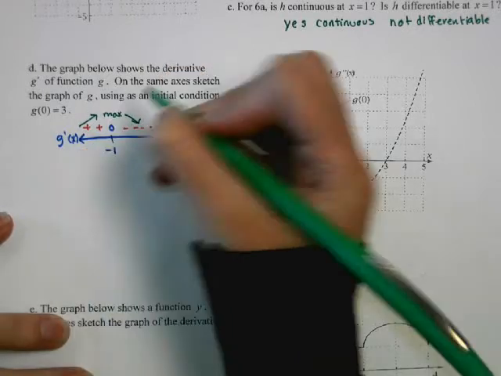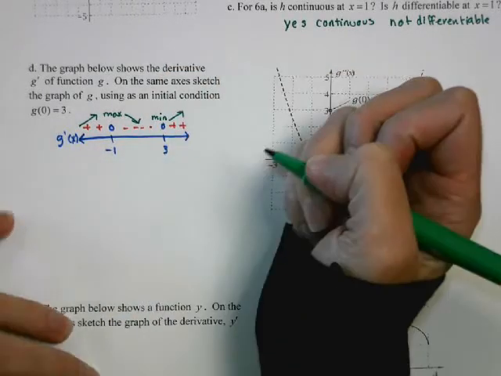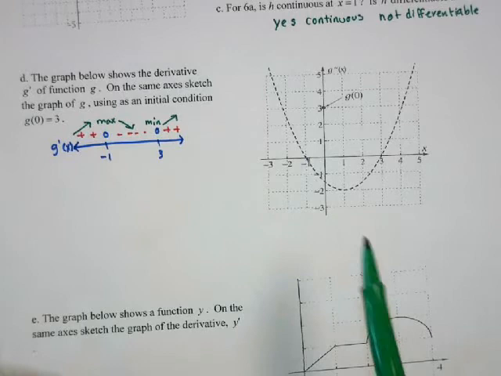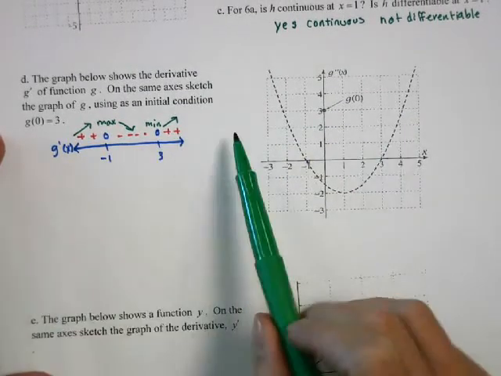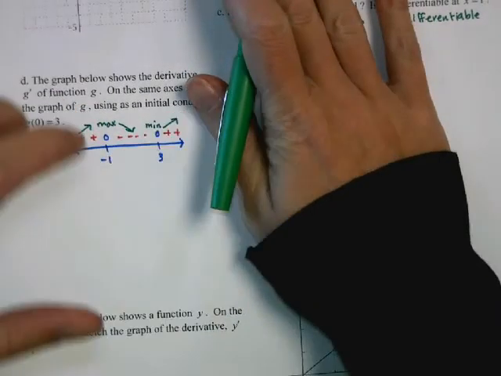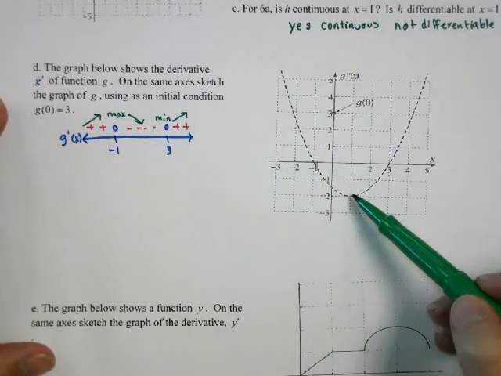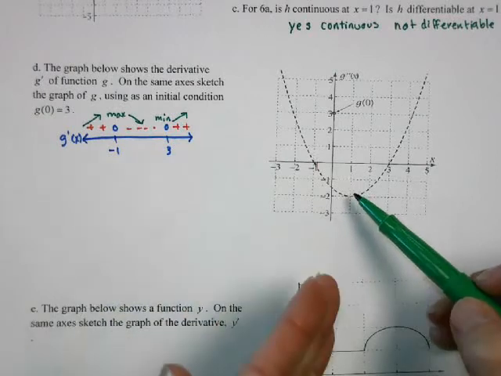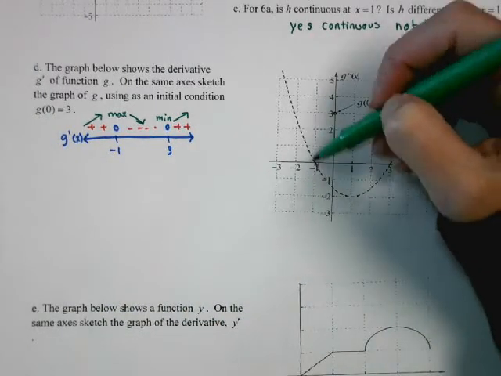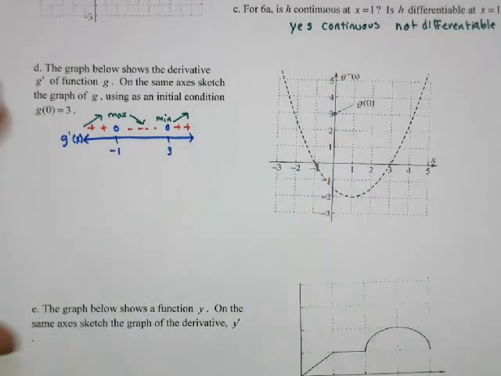We're going to have a maximum at -1. We're going to have a minimum at 3. And again, taking this information and putting it into a number line, now we know what this looks like. It's very hard to say the graph is decreasing here because you're looking at a graph that's increasing, but the original graph is decreasing because the derivative is negative. So taking this and putting it on a number line separates that idea.